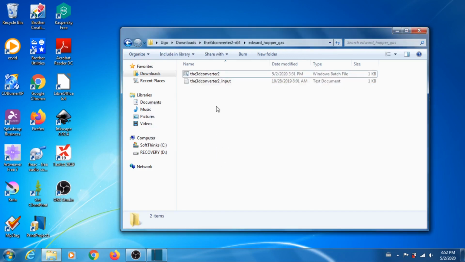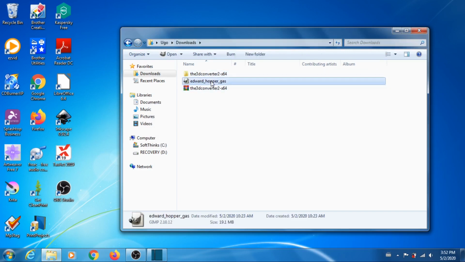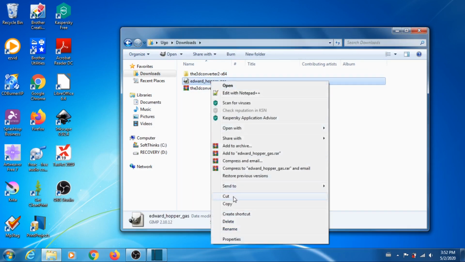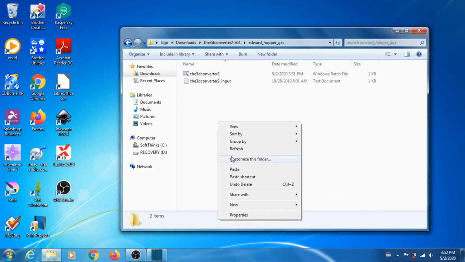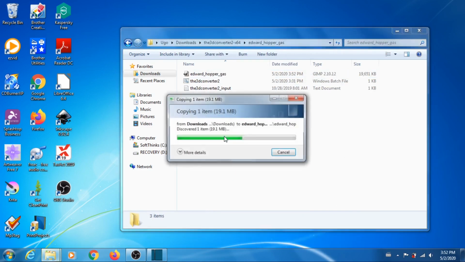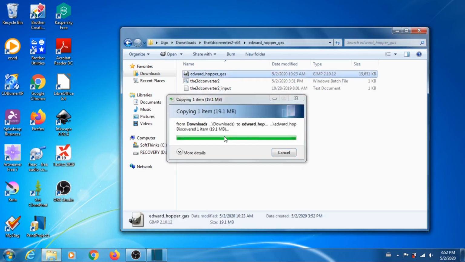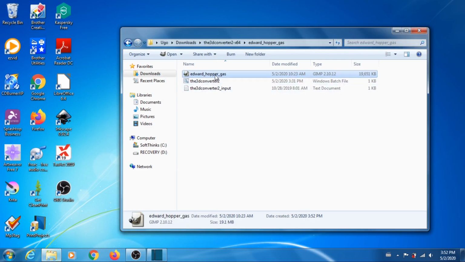Okay, and let's bring over the Gimp file. I'll just copy it, and I'm gonna bring it over right here. Right. So, and now I can go in that, double click on that one. Okay.